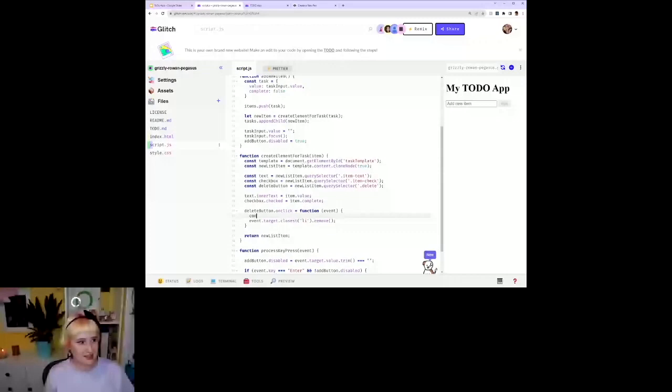Let's style up the H1. That's looking better. Now we can style up the input.